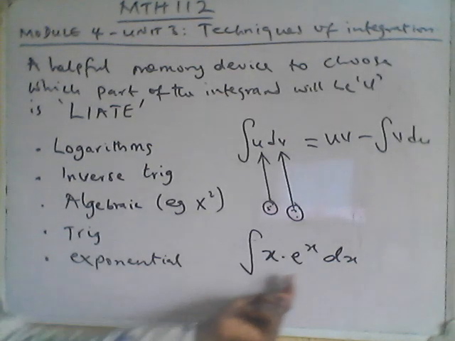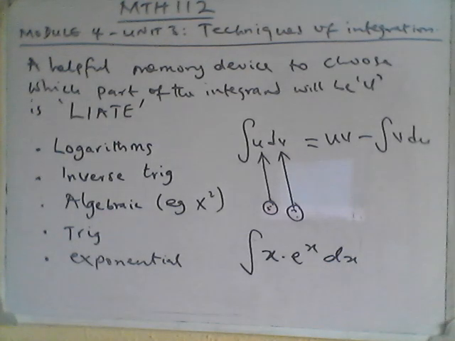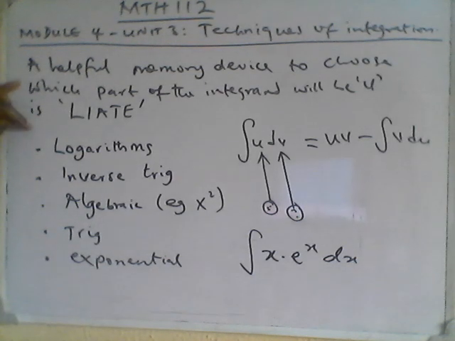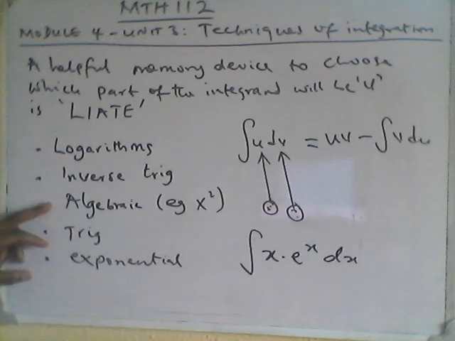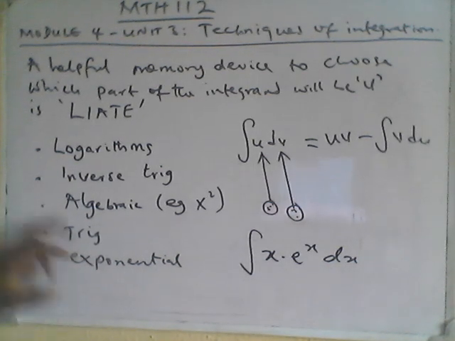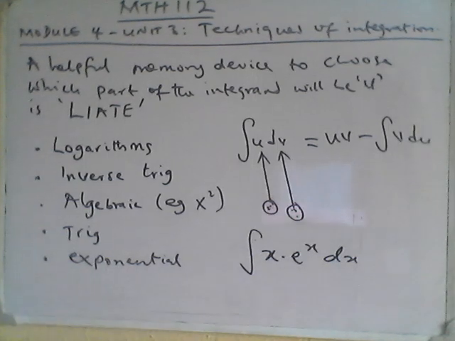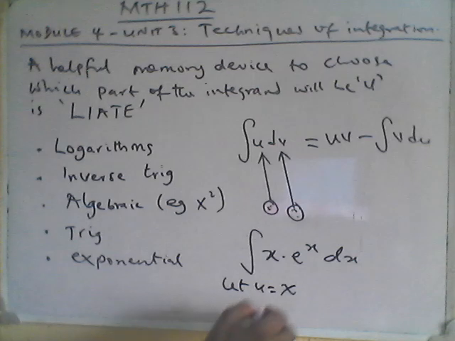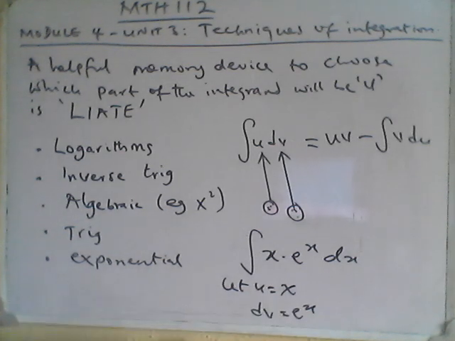So which one is u and which one is dv? That is from this formula. We've got to look at all this and see that I don't have logarithm in these two, I don't have inverse trig in these two, but I have an algebraic expression, which is x raised to the power 1, right? So let u be x, and dv will be exponential x. That is the way we'll choose them, so we can apply this formula.